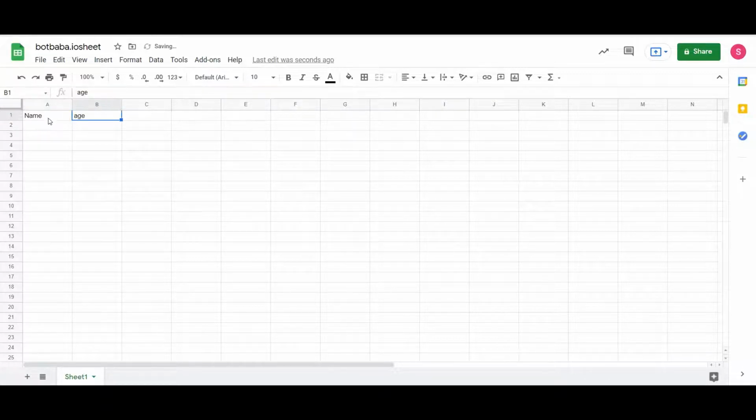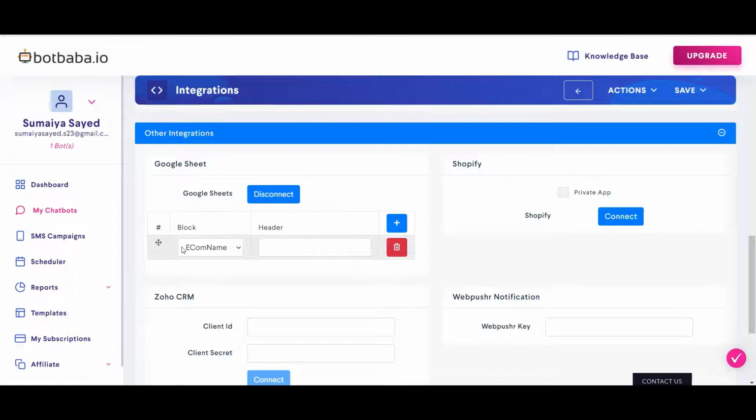Okay, so like for each column you can add, I'll just add age. So now over here we have name and age. Both of these are headers, name as well as age. All the data that the user types or enters to the particular question will come under these two headers, name and age.